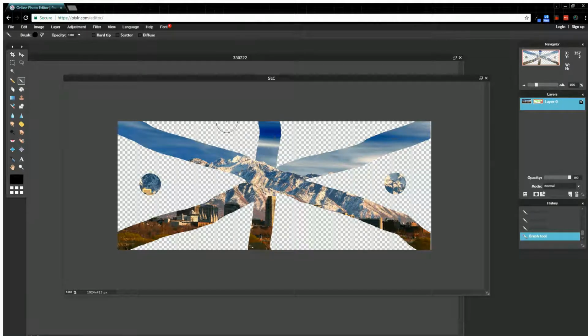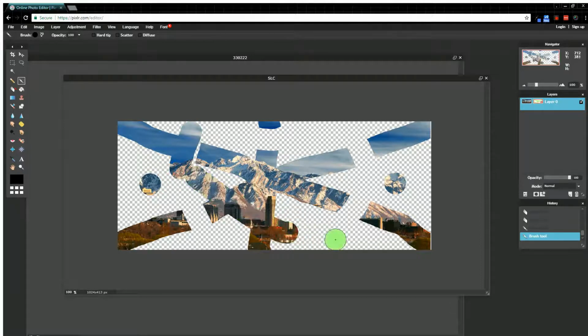Now, say I make a mistake, I can always come up here to my eraser and erase things, and it will just erase those brush strokes. Say I made another mistake, I just switch it back over to the brush and I draw those things in. So this is really applicable in a lot of different situations. If you watch tutorials on YouTube, you'll see a ton of different applications, but I'm going to show you a really simple application real quick.